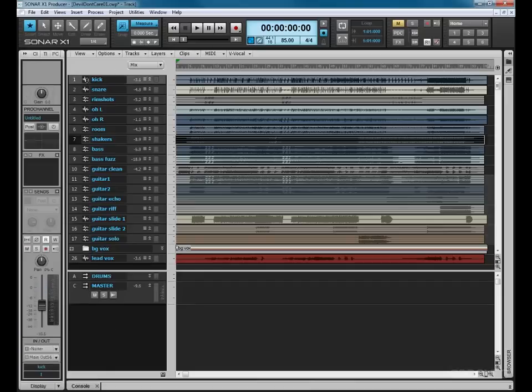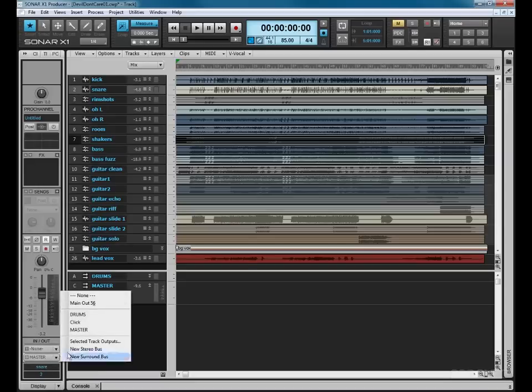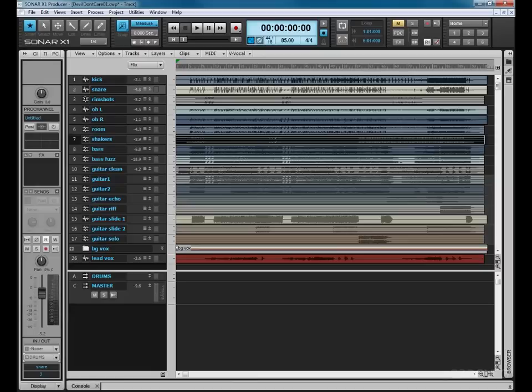All right, so let's go to the kick drum. On the kick drum, we want it not to go to the main out, but we want to go to the drums sub bus. Same thing for the snare. I'm just going to work my way through all the drums. Then the overhead.